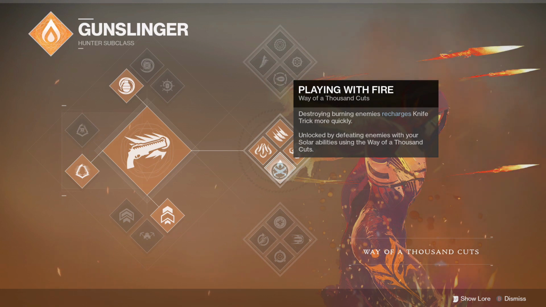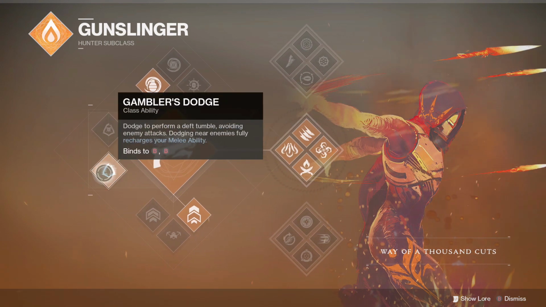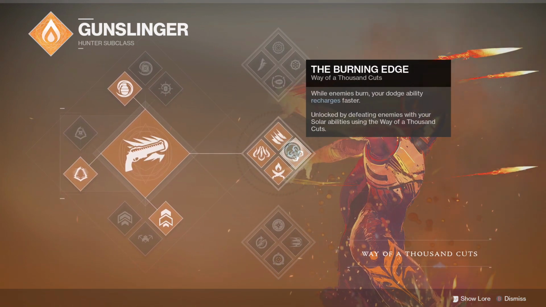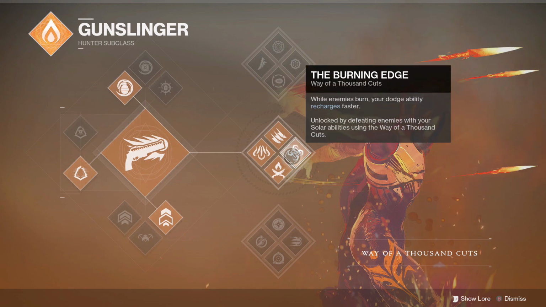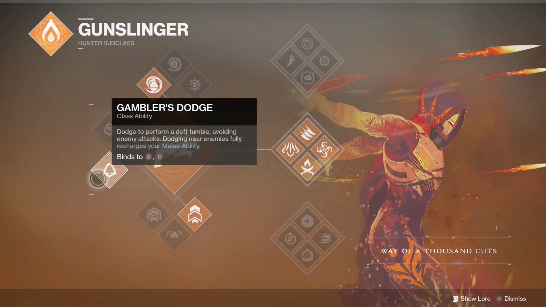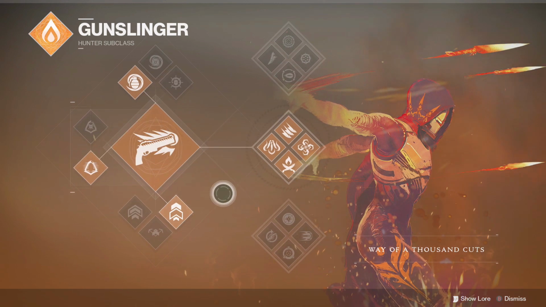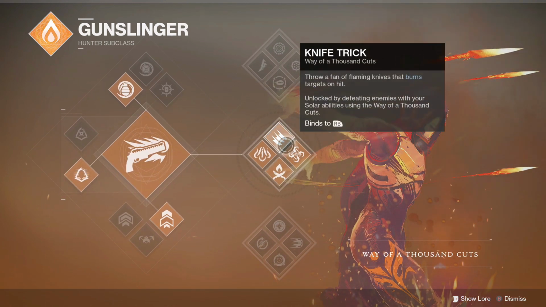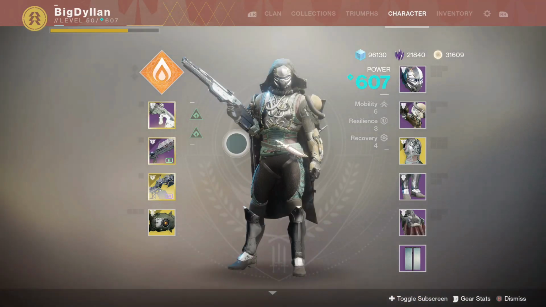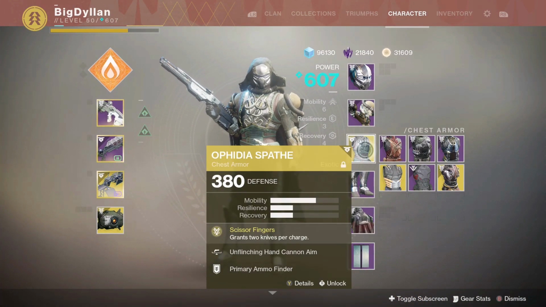And then also, destroying burning enemies recharges your Knife Trick more quickly. So again, another perk that synergizes very, very well with this build. So what you'd do is throw your knife, which would proc the burn. That would in return cool down your dodge, and it would also recharge your Knife Trick a little bit quicker. Then you get your dodge, you get your next charge, and it's just rinse and repeat from there.